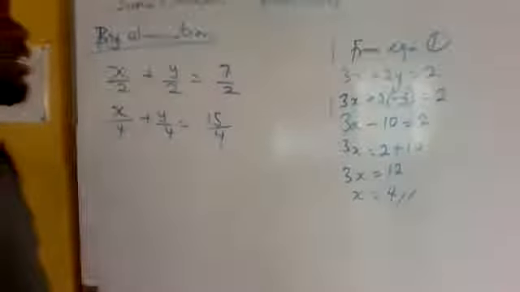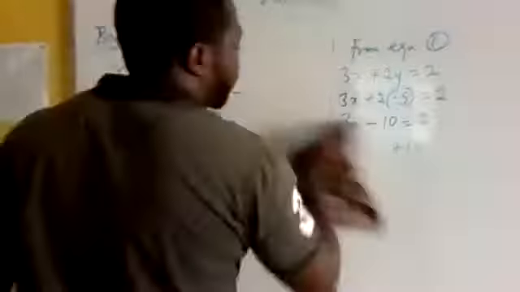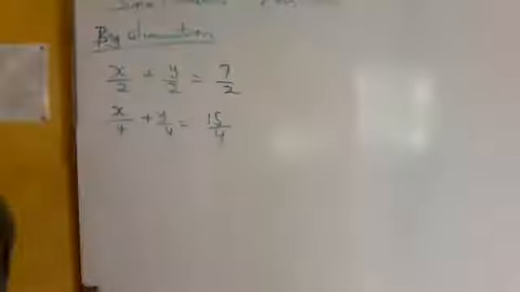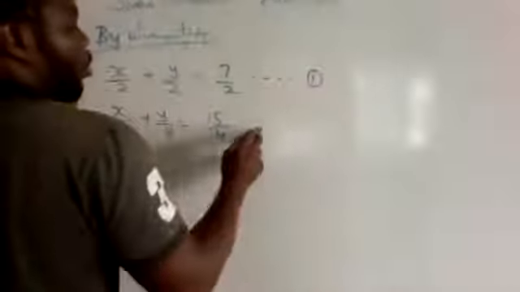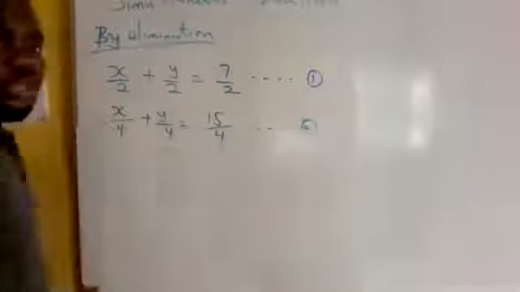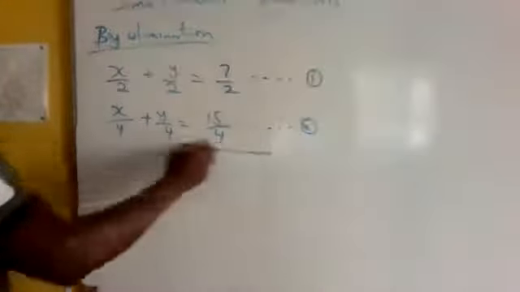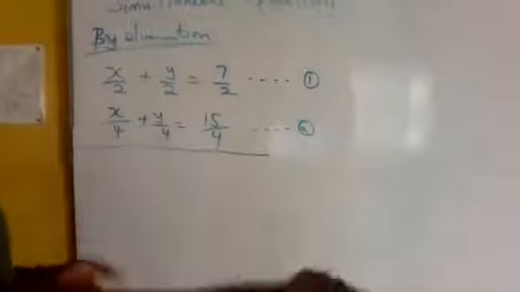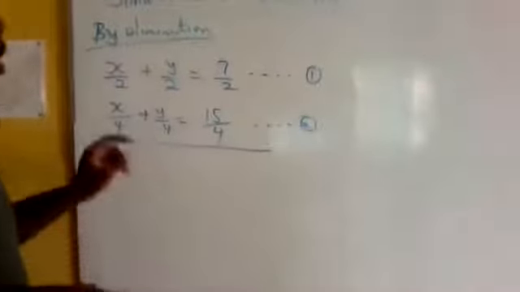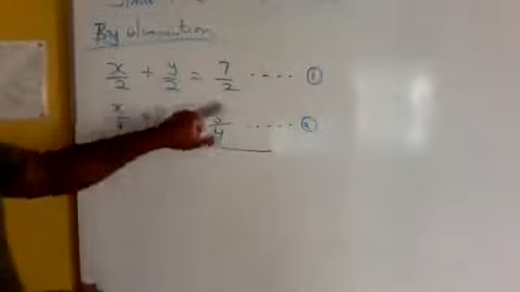So now what do I do? For a question like this, what I will do is this. I'll call this equation 1 and I'll call this equation 2. I'll draw a line here to separate it. Now, looking at it, this is a fraction form. It's almost difficult, although there's a way I will solve it so that it won't be an issue. What you need to notice is that they all have the same denominator.